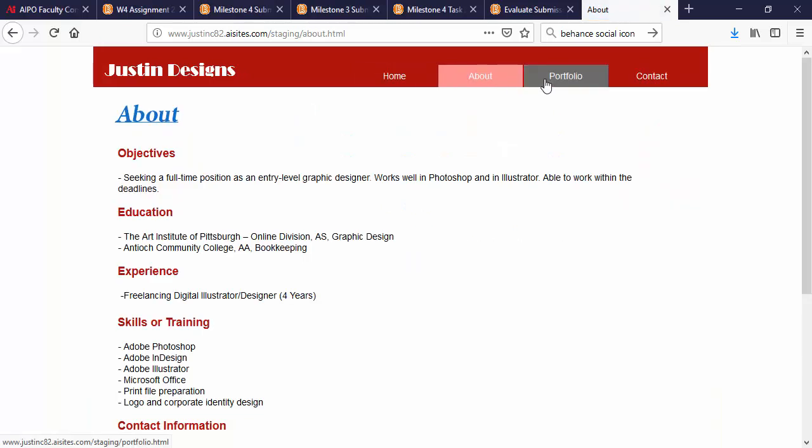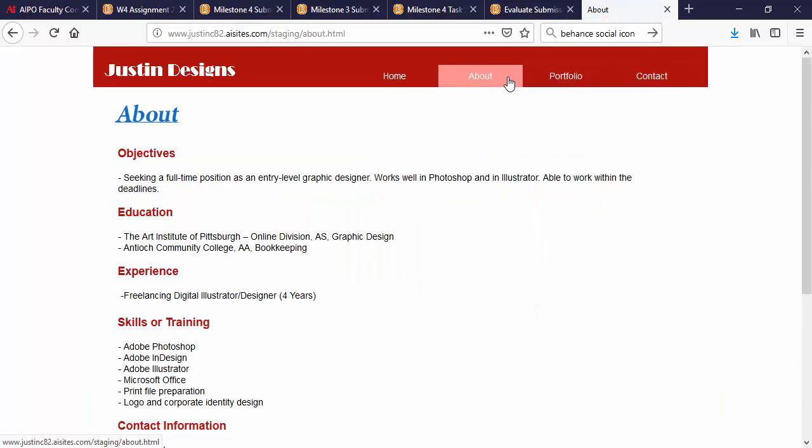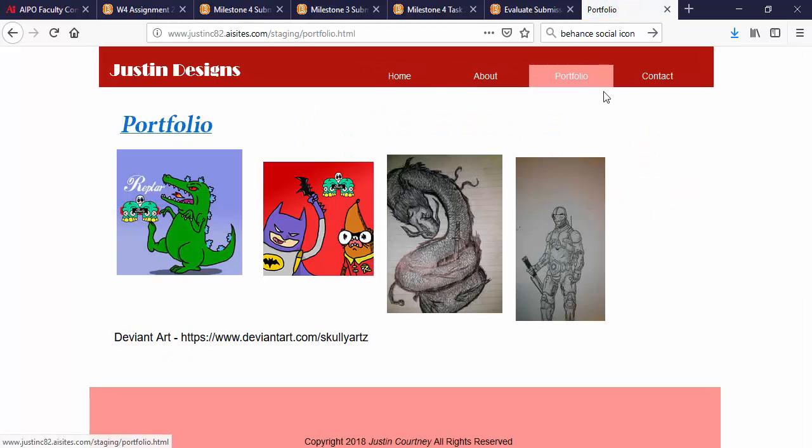Okay, your navigation bar is working fine. We still kind of have to work with the content on your pages. I'm not sure why, for example, phone number and Twitter is indented. There's no need for indentation there. And then one of the things you really got to do is brand your color scheme. You're starting to do that, but there's some areas where you can work with that.